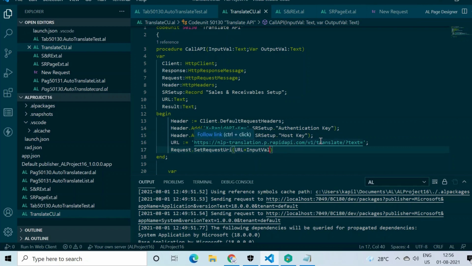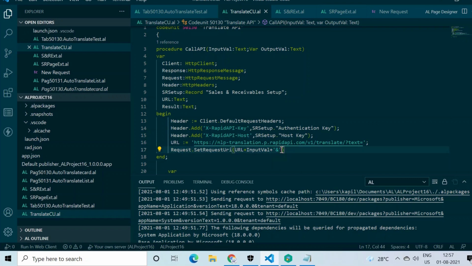But now to add the second parameter in the URL, we need to first add the ampersand. This is a very standard way of doing things. To differentiate the two different parameters in the URL, we have to use the ampersand.